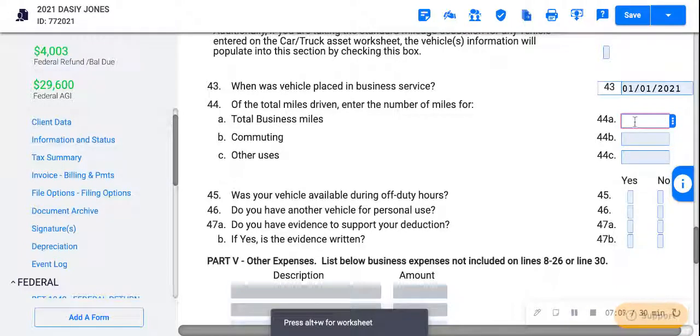And then you pretty much calculate the amount of miles that she used total for the year. Let's say she used about 5,000 miles. And then we're going to use the commuting miles, which is the total miles that she used commuting to and from work.